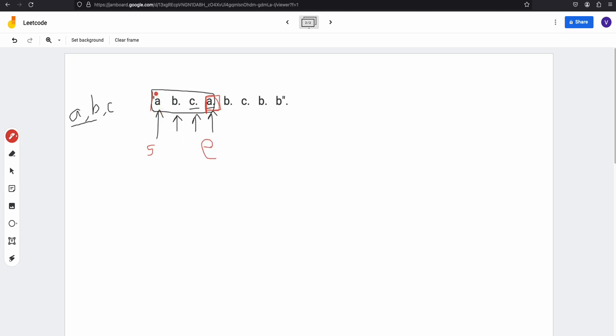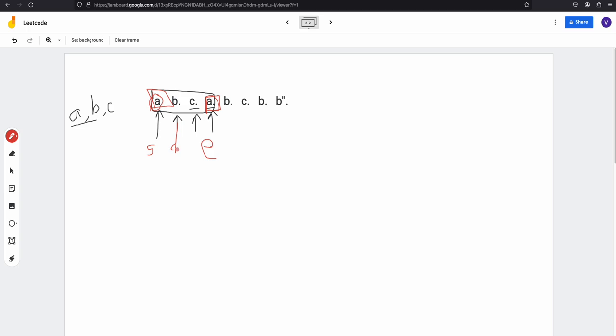Start, I'm removing a. Let's say I'm removing the a. I'm checking the condition: I have to make sure that the a that I'm adding here is unique again, right? So I need to verify if a is there in my hash set. If it is there, remove that a. I'm removing it. Now what happened? I removed a.